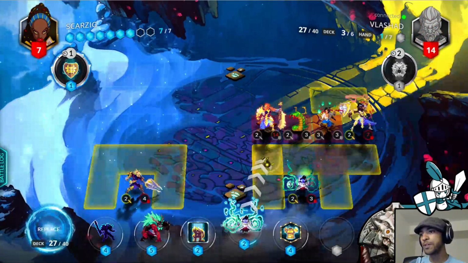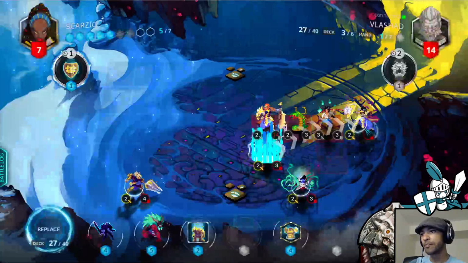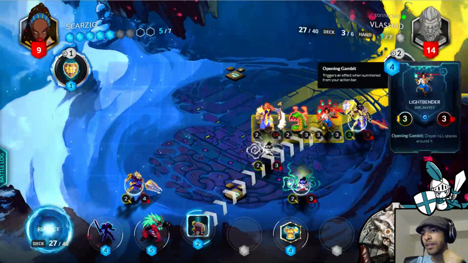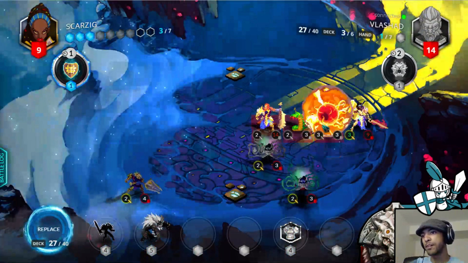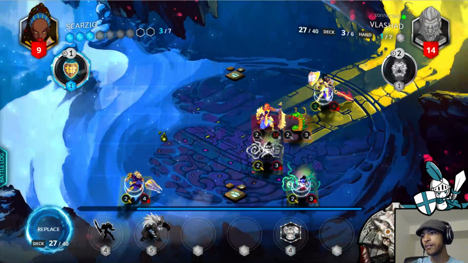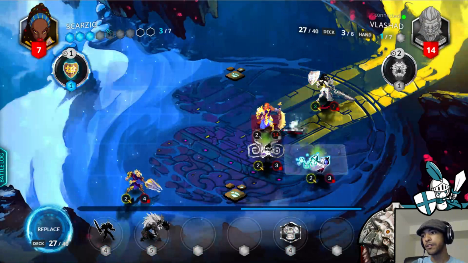So I think what we do here is equip the... well, we'll play the Healing Mystic. Yeah, I think we're pretty much just going for the play we just did. That heal allows me to Lucent Beam the Lightbender. Be quiet, you. And then I guess we could just get to attack.